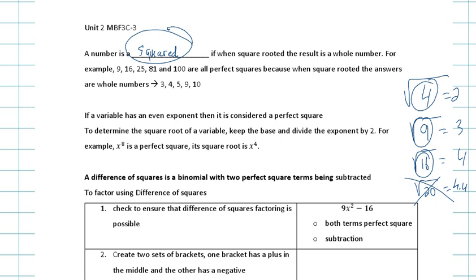It's because when I do 2 squared, 2 to the power of 2, I'm going to get 4. If I do 3 to the power of 2, I'm going to get 9. 4 to the power of 2, I'm going to get 16. 5 to the power of 2, I'm going to get 25. 6 to the power of 2, I'm going to get 36. 7 to the power of 2 is 49. Okay? So these are your squared numbers, and that's why you see them on the back page of the green sheet.